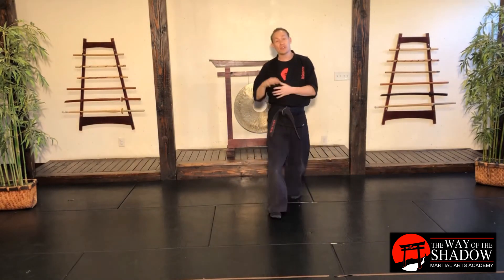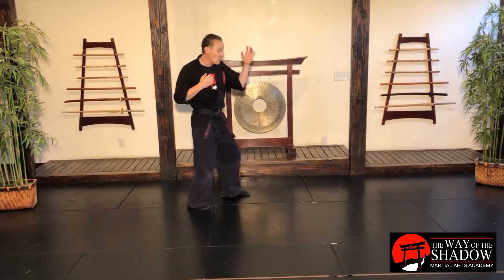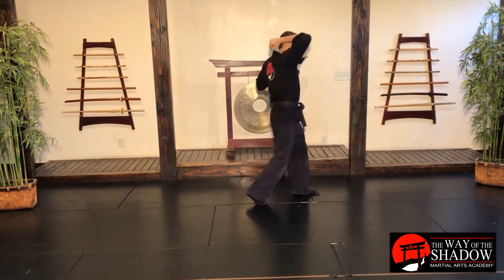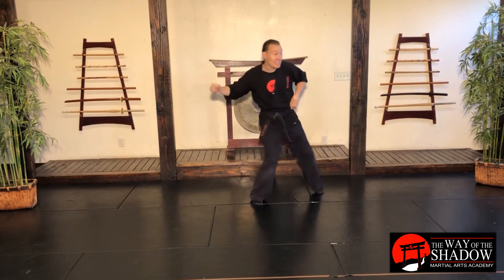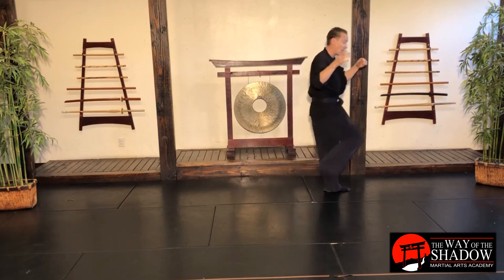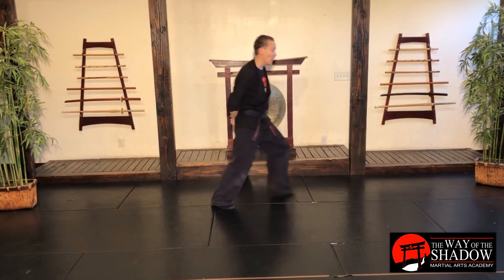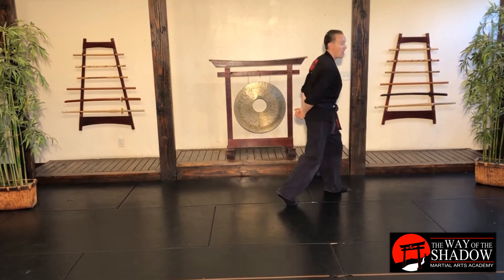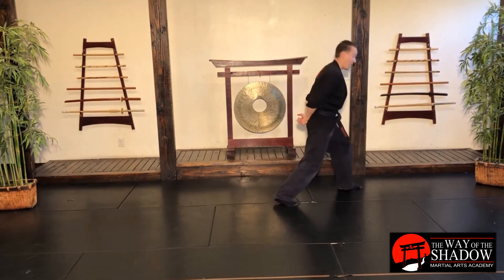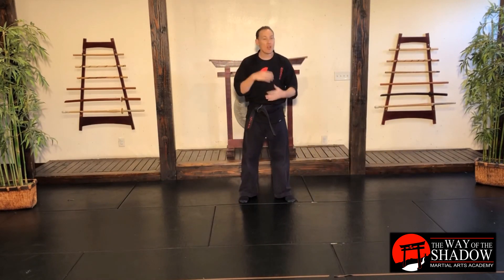When we do this with a partner next week, you'll see how it all fits together. Memorize those basic steps, notice how your feet are moving — three lunges, one pivot, power stance takedown. If you're having trouble, review this video again and again. Practice those steps, get it really good and crisp in the air, and we'll put it in with a partner next week. Good luck with that.